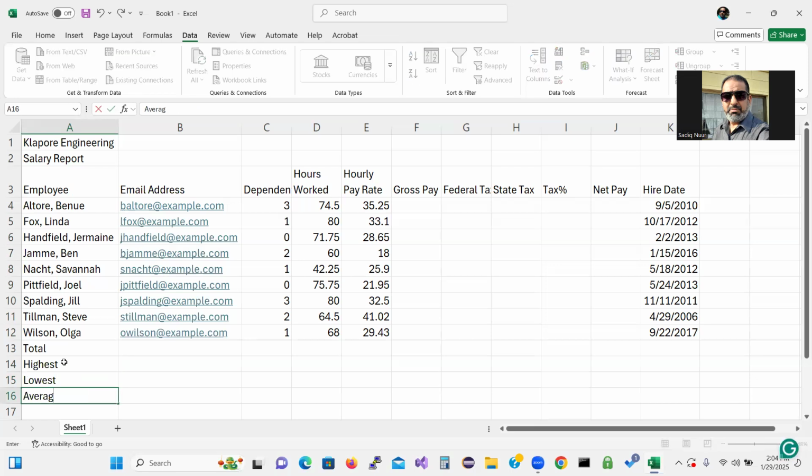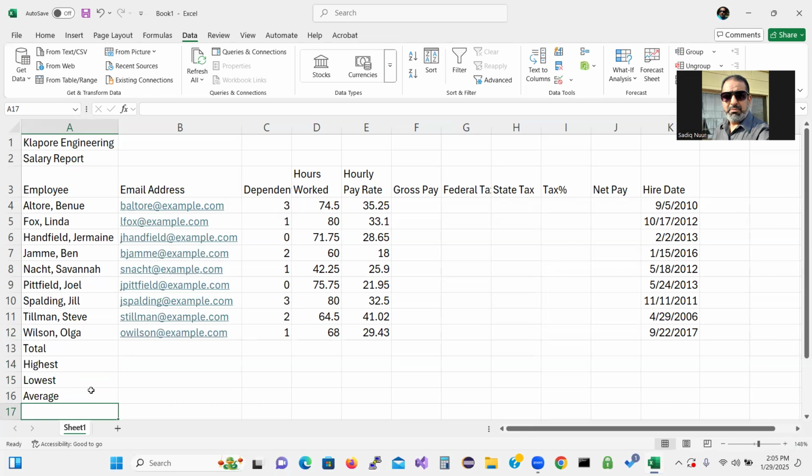Why am I doing this? Because I'm gonna show you how to use the predefined functions in Excel to find the total, the highest, the minimum, and the average.